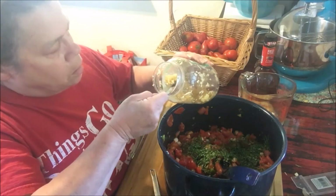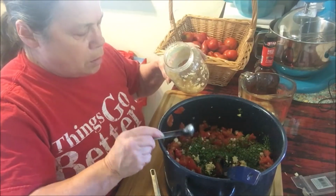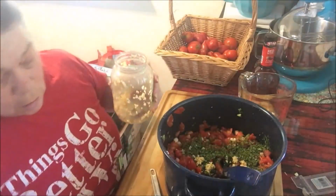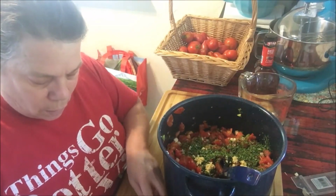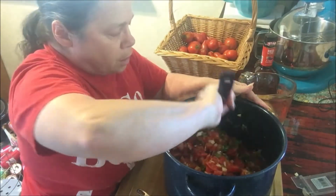And I'm using a big helping, a teaspoon and a little bit of garlic. Gotta try to finish up using up this jar. Stir this all together.